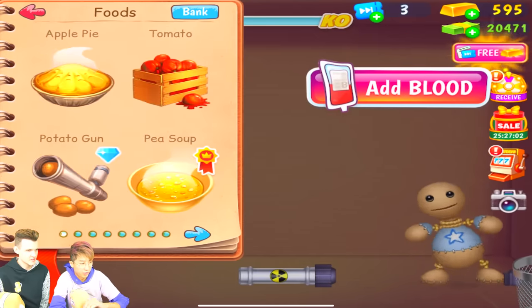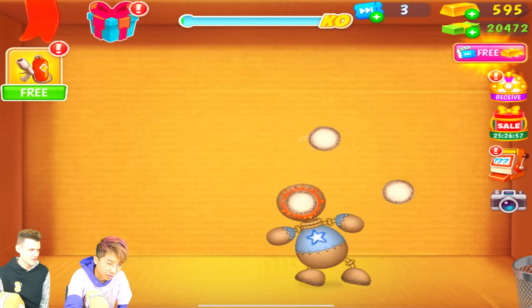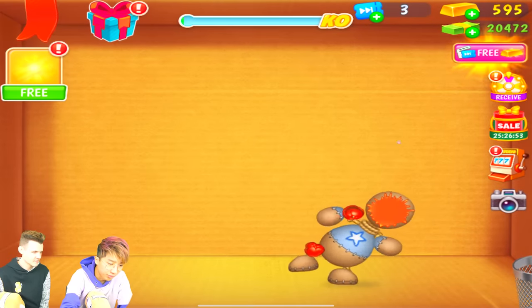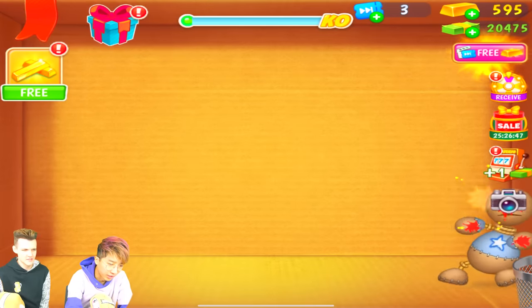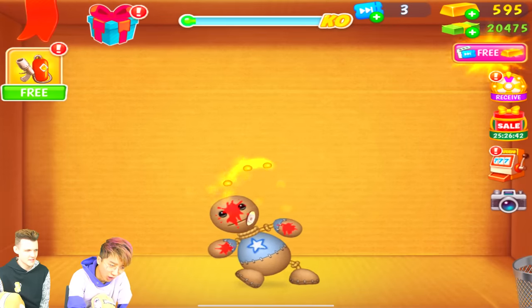Food, there it is. Apple pie. Wait, these are good for Buddy. I would want to get pied. That's true, guys. Oh, you can splat them. Tomatoes. What is the point of these? These don't do anything. Potato blaster. They do a little bit of damage, guys. Potato blaster. Okay. Yeah. Didn't do anything. Pea soup. Yum. What is it, just soup?